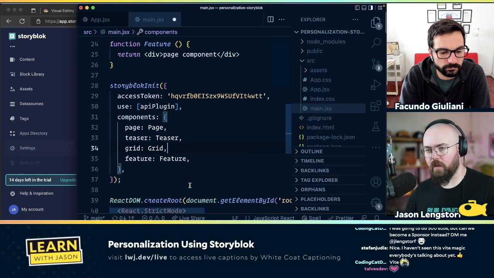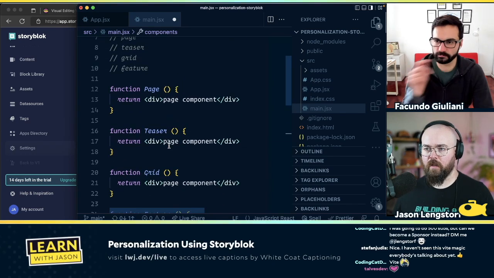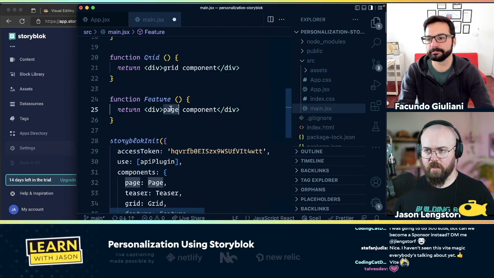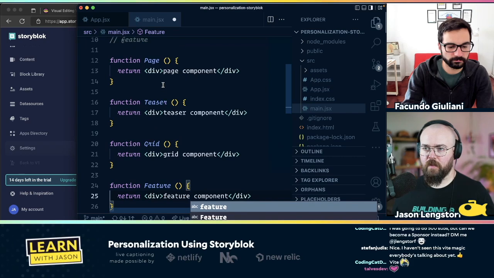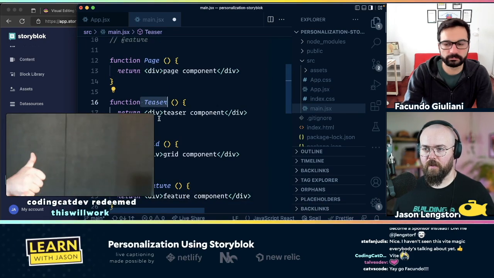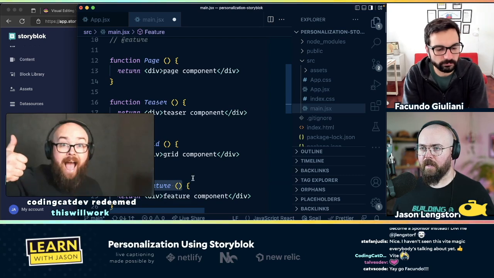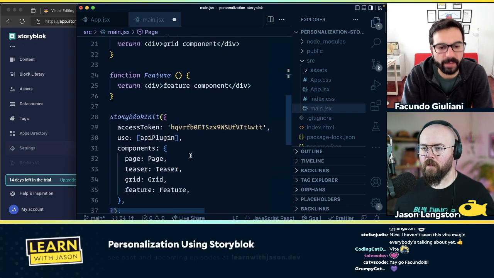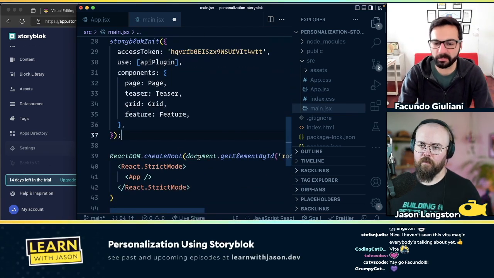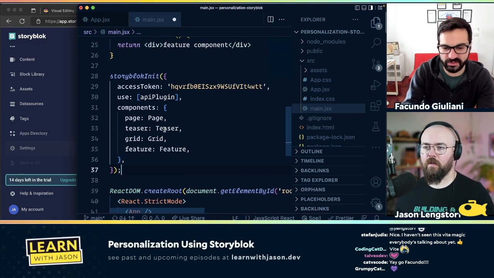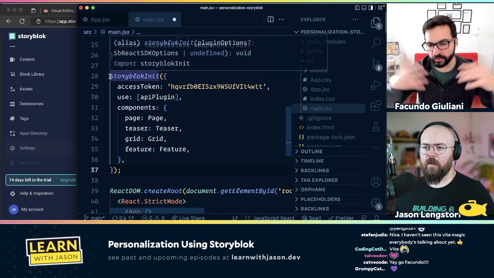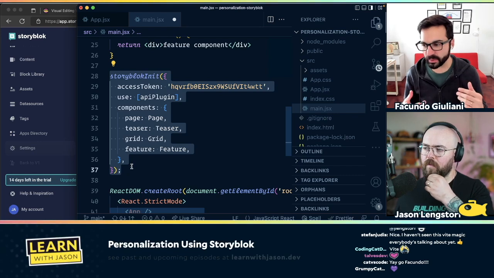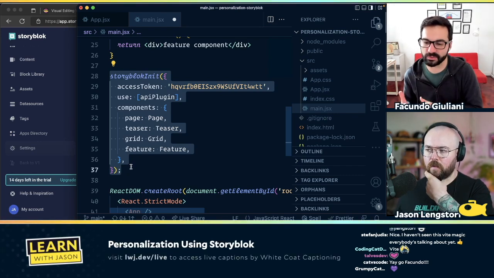Okay, so now this isn't actually going to work because each of these is not functional. It's not actually accepting anything, which means that it's going to stop at the page component because nothing ever gets down to these, if I'm understanding correctly. But it should at least give us a page component, right? Yes, sure. In the first test, we will see only the page component because all the other components are inside of the page, and we will need some way of telling that inside the page we can have other components and that we can have a nested architecture of components, right?